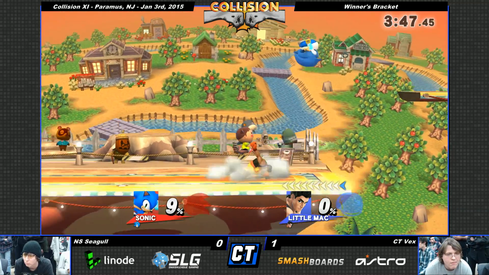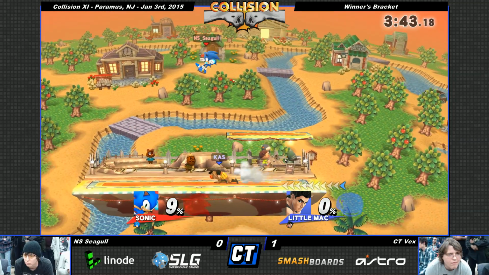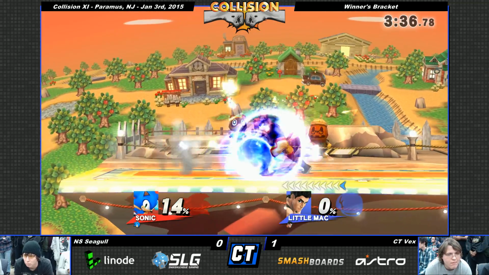And they're both just dashing around. Nice roll back into up tilt, very creative. Now, yeah, that's one thing I don't see much Little Mac do is his up tilt. Yeah, I don't know much about Mac, but that up tilt seems good.